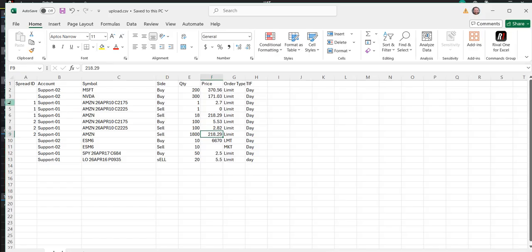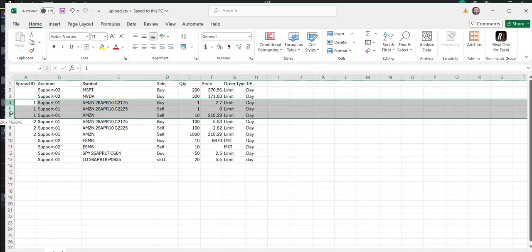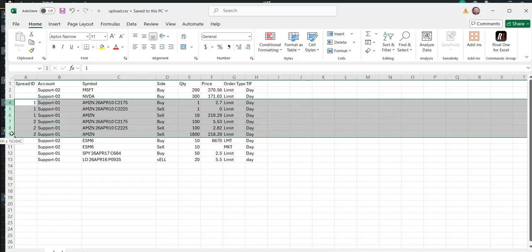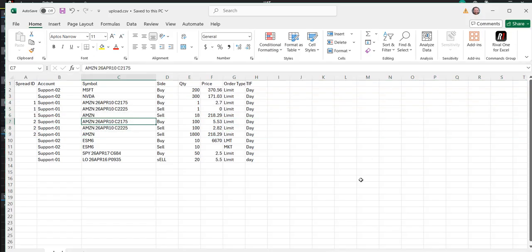The way that spreads are handled is we use this spread ID in column A. Now in this case, I've used a spread ID of 1 for my first spread, ID of 2 for my second spread. You need not be sequential. In fact, those spread IDs need not be numeric at all. As long as the spread ID matches, all legs with a matching spread ID will be combined into one order to be uploaded as a multi-leg spread. So when we do upload these orders, we're going to see a couple of individual orders and then these 2 spread orders in our order book. So let's take a look at how to do that.